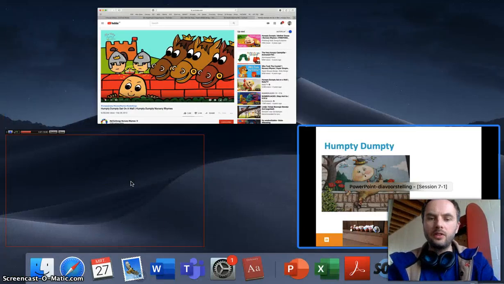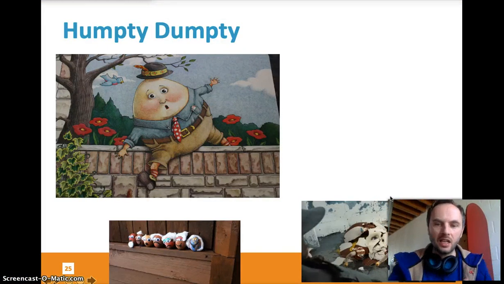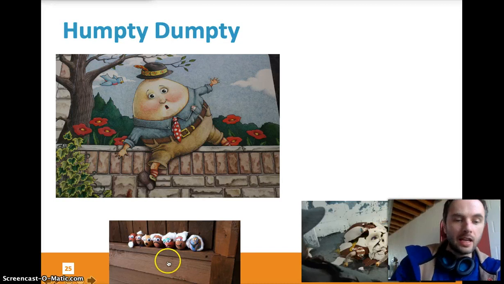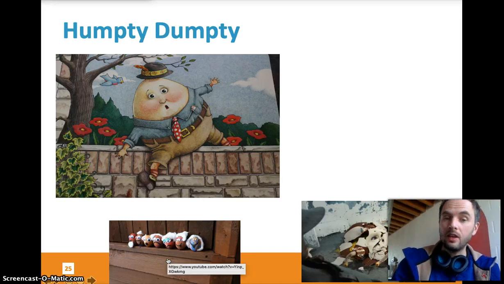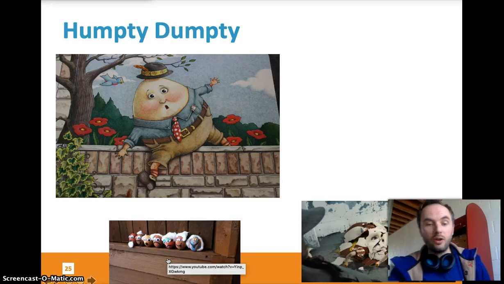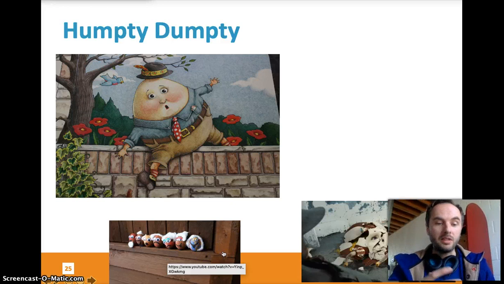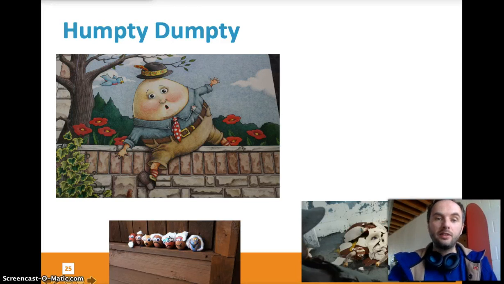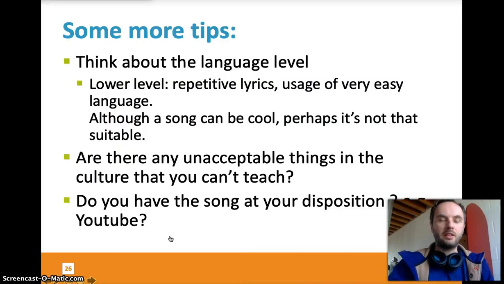So you might have noticed that songs with a lot of repetition in them are very useful. So Humpty Dumpty, there's another version there, perhaps you should click on it whenever you have some time to do that. It's quite fun to watch. And another good activity to do perhaps, whenever you've been singing that song, is that you can make your own Humpty Dumpty there, by making eggs and stuff like that. So I would invite you there as well to click on that link and to discover what possibilities there are.